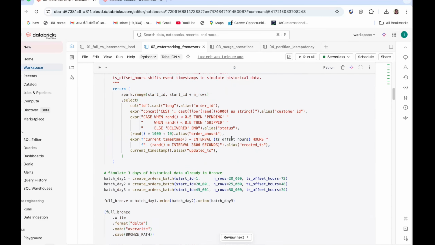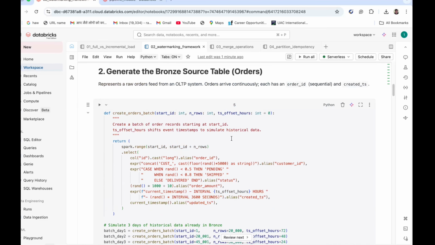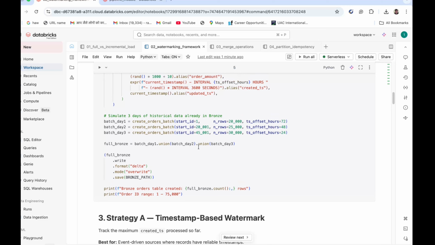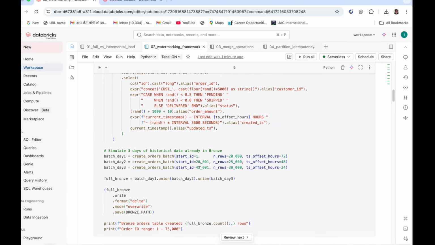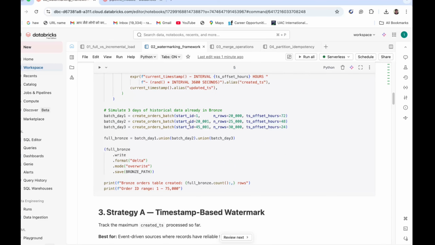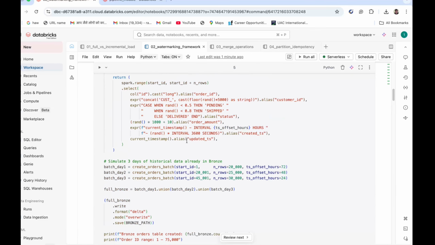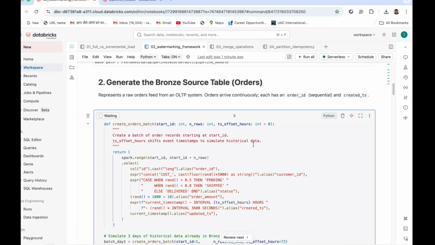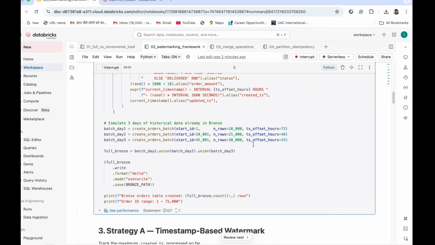The more you practice, the better you get, because what you look for is what the columns are, what the derived columns are and how they are being created, and whether you are writing a full overwrite or as a Delta table onto the bronze path. These are all the things you look for. So let's run this.